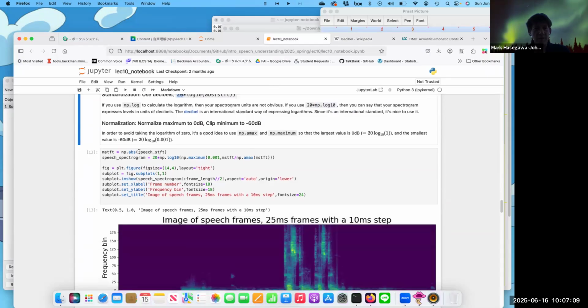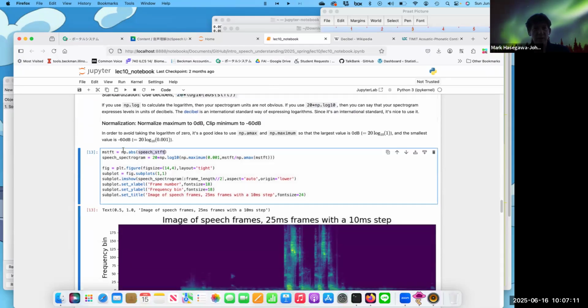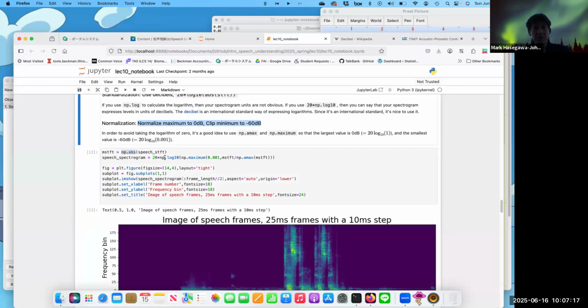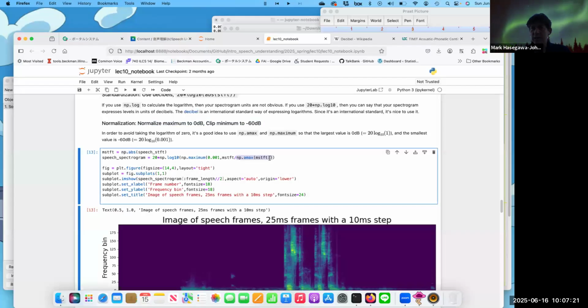All right. And so we'll simply take that speech short time Fourier transform. We'll take its absolute value. Then there's one more thing we're going to do. We're going to divide it by its own maximum. We'll calculate the maximum absolute value and divide the magnitude short time Fourier transform by its own maximum. That means that the maximum is now 1, right? I've taken whatever was the maximum value before and I've divided everything by that maximum.